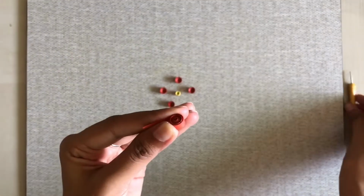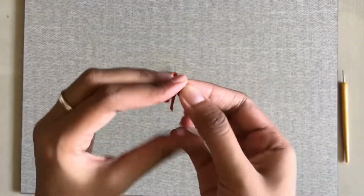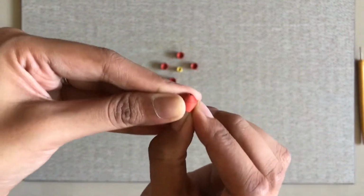To give the petal of your quilling flower the effect of being slightly sunk from the top, use your finger on a tightly rolled quilling strip to push at it a little so that it rises, just as you can see in the video.